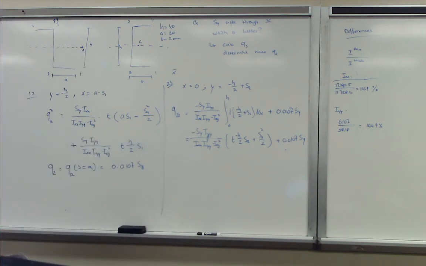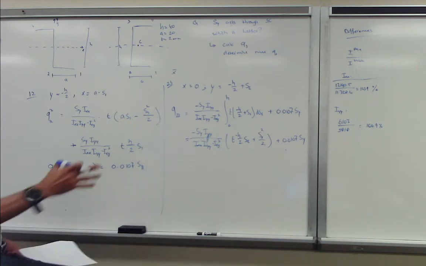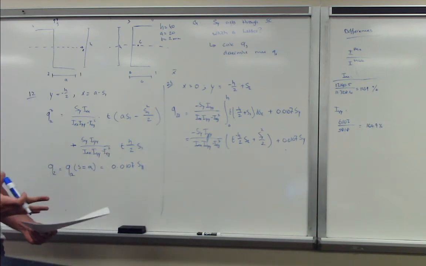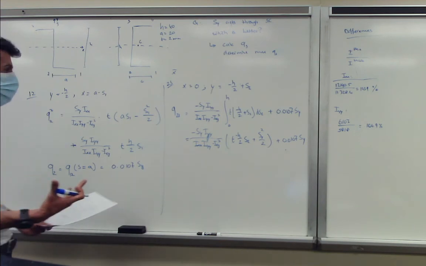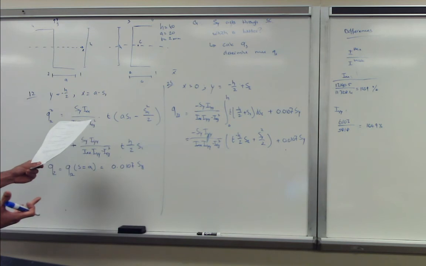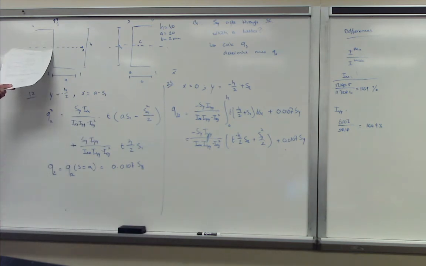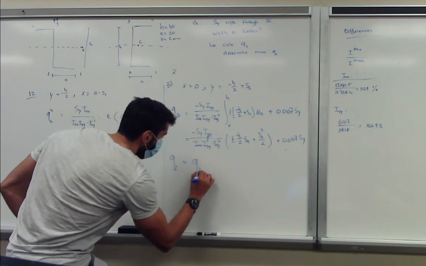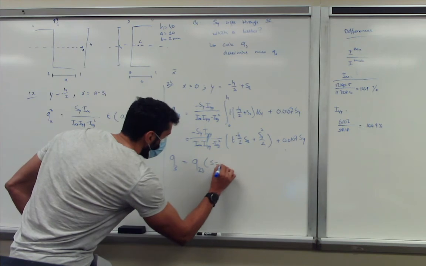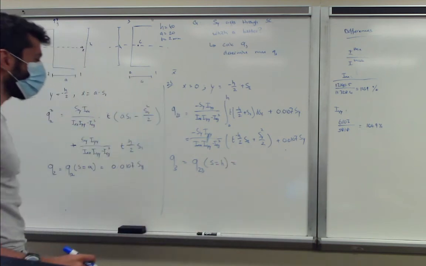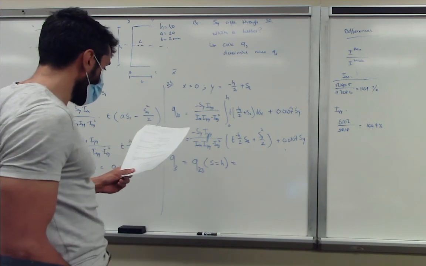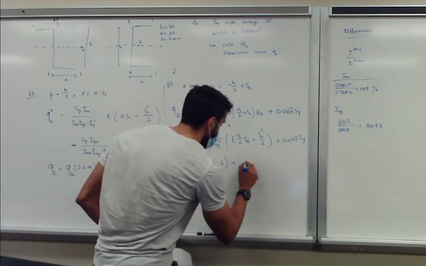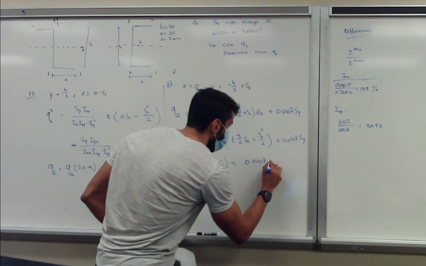And then, technically you can basically stop here for the question, because now you can evaluate that at the central location and be done with it. But if you want to draw the full shear flow distribution, you want to calculate Q3 as well. So let's do it for completion. Q3 is equal to Q2,3 evaluated at s is equal to h. So if you plug in h, you will see that you will still get the same value, 0.0107 Sy.